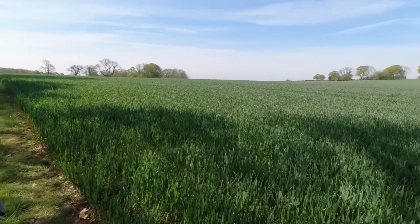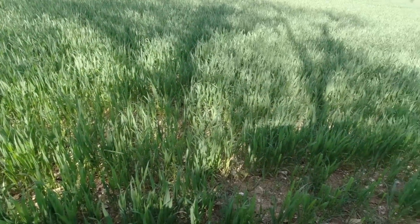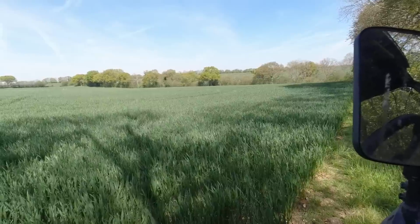The winter wheat's looking really well. It's just crying out for a drink. The ground has gone like concrete. It's just desperate for a drink. Hopefully it won't be too long before it rains.